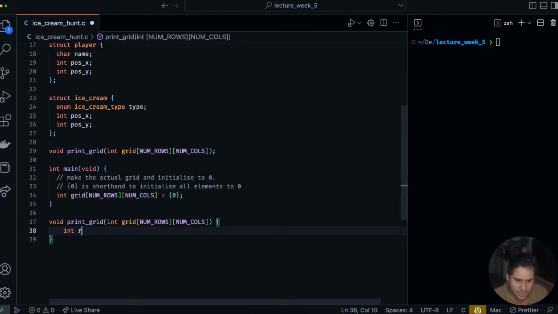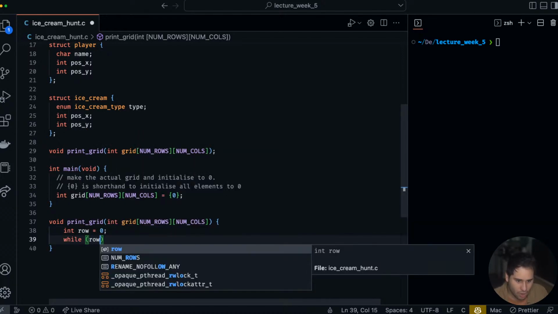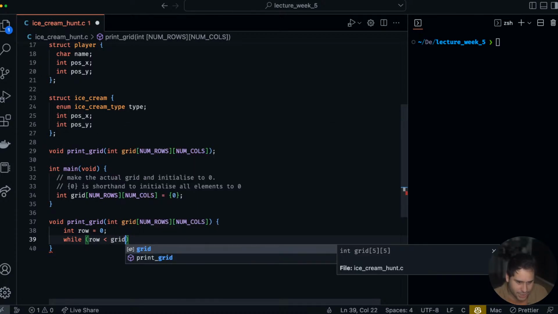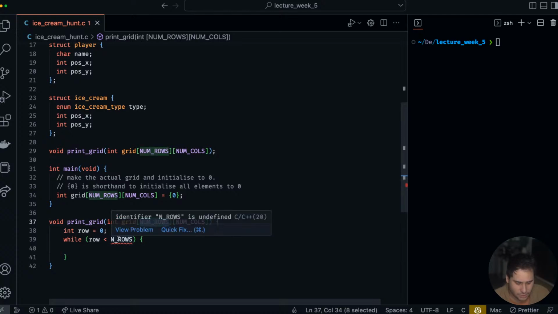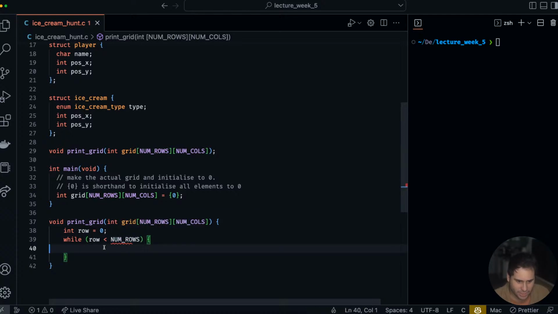So we can say int row is equal to 0, while row is less than, oh sorry, the number of rows. Whoops, something like that.